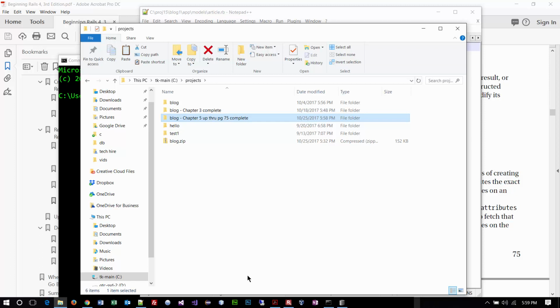Given the fact that this exists only on a physical hard drive on this machine, it'd probably be smart of me to also send versions of this up to my Google Drive or my Dropbox or something to have it, because what if somebody steals my laptop? Then all my work for the semester is gone, right? So that's something that you should consider.